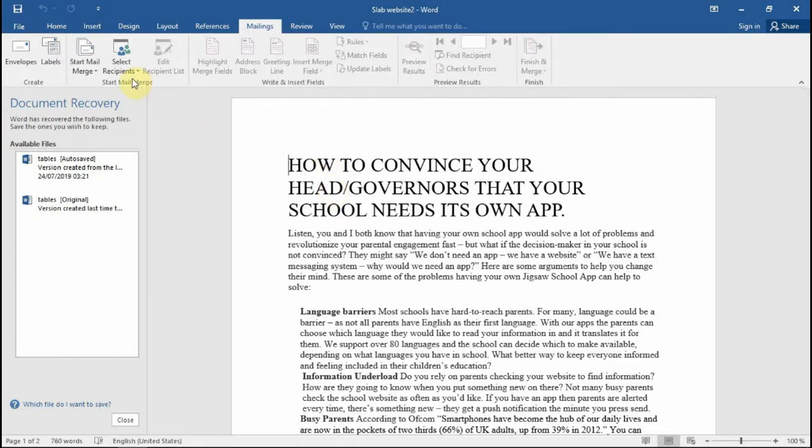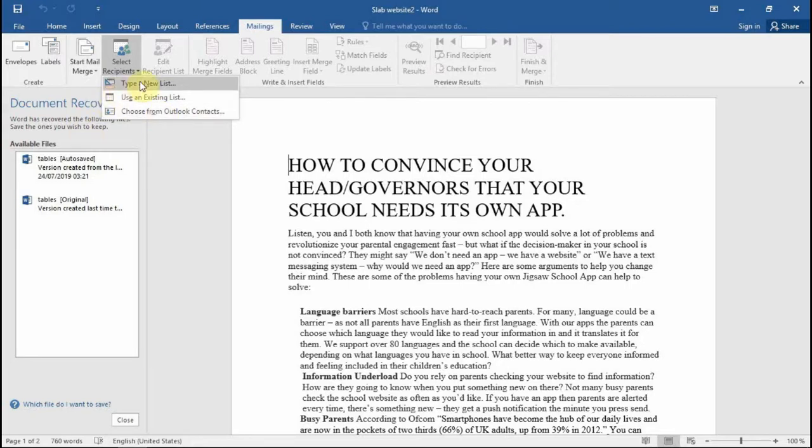How do we start merging? Of course, we have to identify the recipients or the clients we want to send letters to. To specify those recipients, we go to Select Recipients, and clicking on its drop down, it gives me Type a New List, Use an Existing List, and Choose from Outlook Contacts. Use an Existing List is for when you have already created your list, maybe you have merged other letters and you want to use that same list. If you want to type a new list, you use the option Type a New List. Or if you have your contacts online, you can also select them from this option.